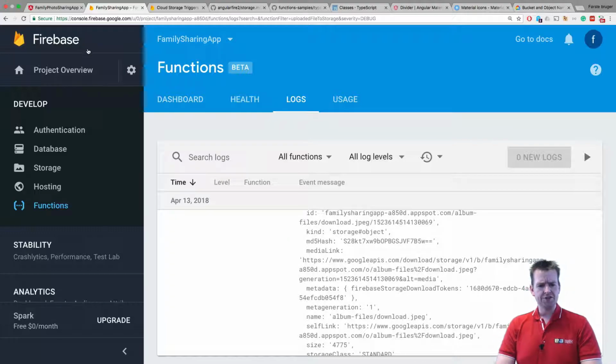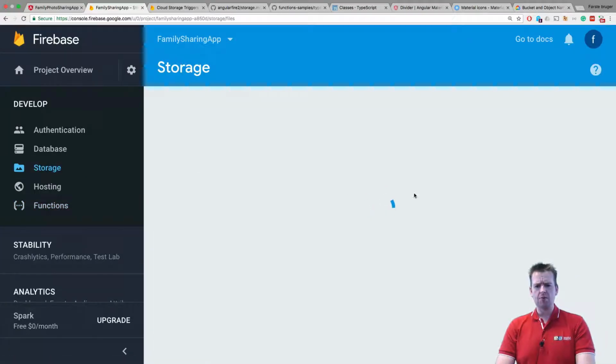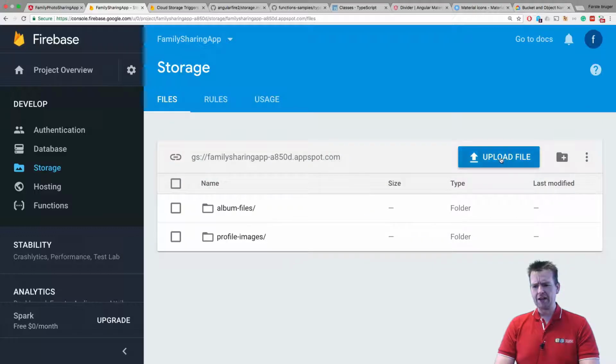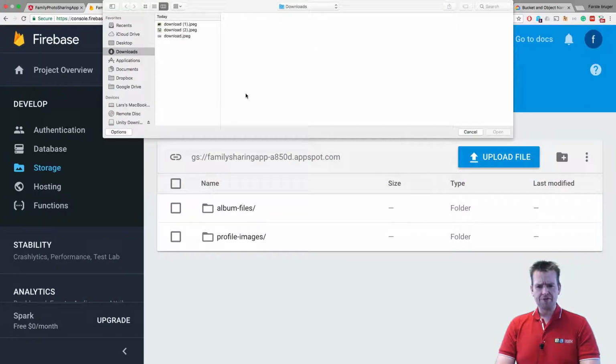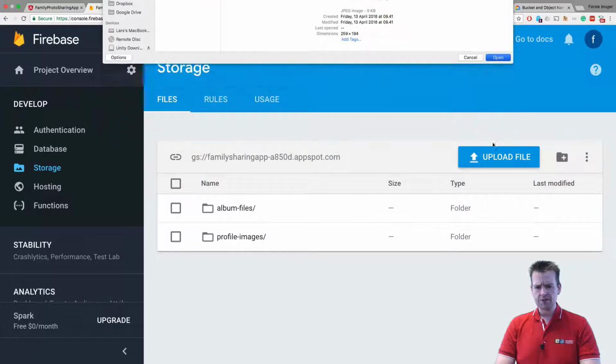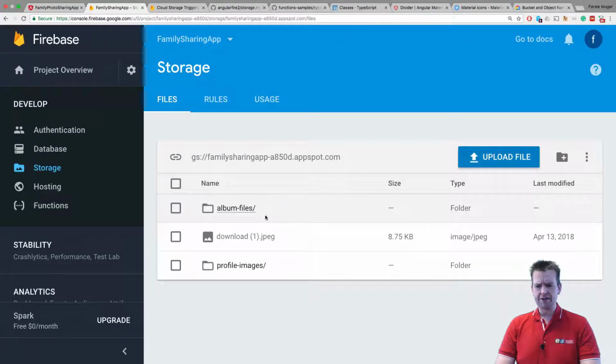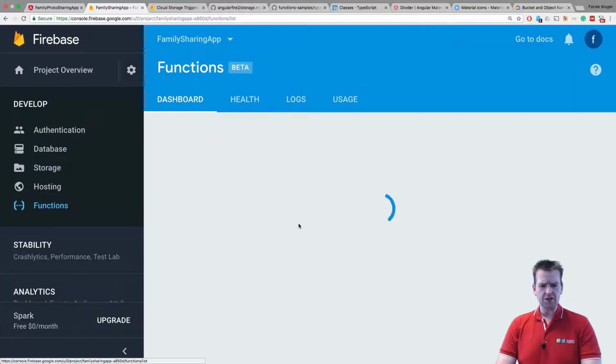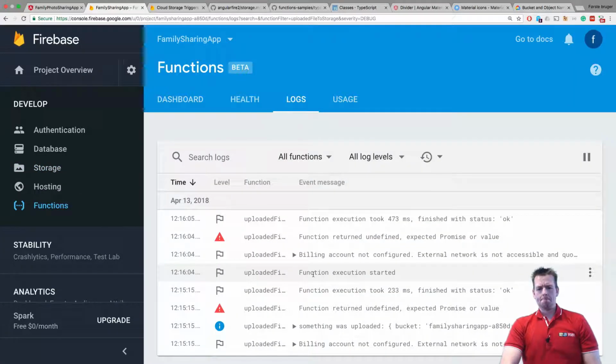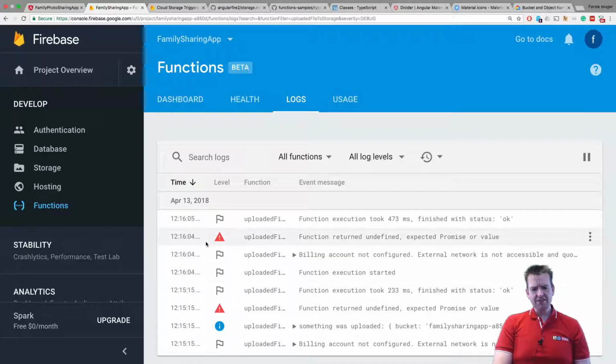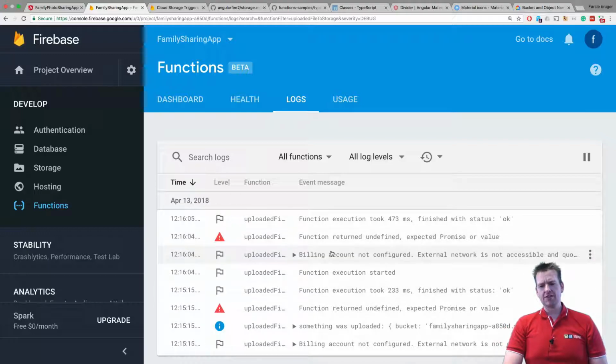Let's just try, for the sake of it, to go back to the storage and try and upload a file in the root and see if we get that event as well. I'll just upload a file right here in the root folder, this guy. And hopefully I won't get an event now because this is not inside the albums file. Let's just try and have a look in the functions and see if we are getting an event. Now you'll see right here the event is actually there, but I didn't do a print because I didn't get into that if statement. So that's it for this lesson.